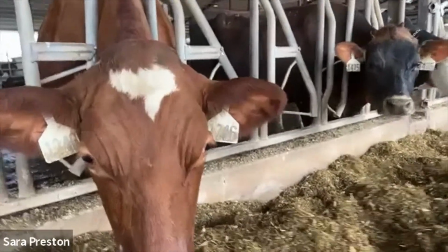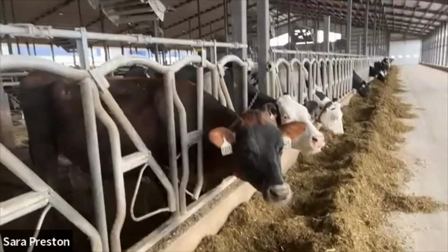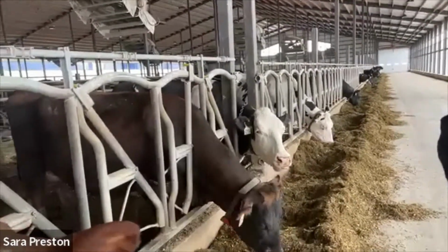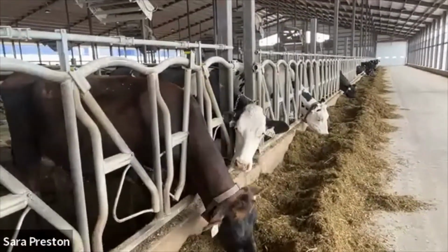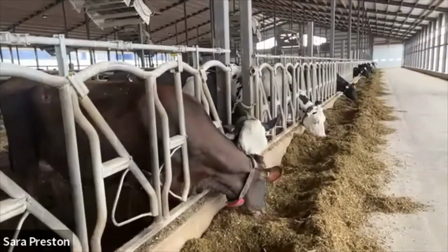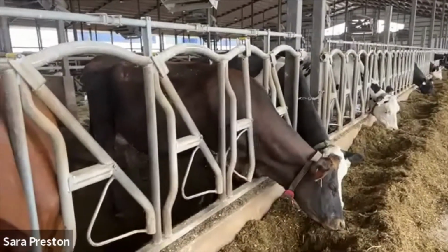How many calves does a cow have in her life? Yeah, that's a good question. Depending on how old the cow is, and if she stays productive in the ability to have calves, we've had them have up to 13, which is the most we've had. But I'd say on average, 5 or 6 is pretty typical for our herd.